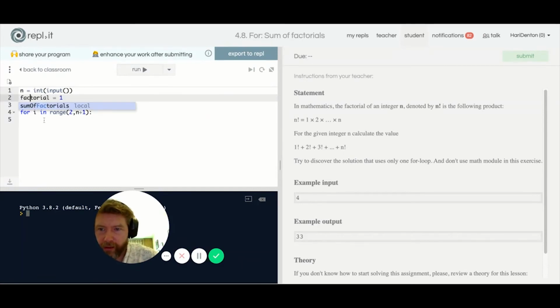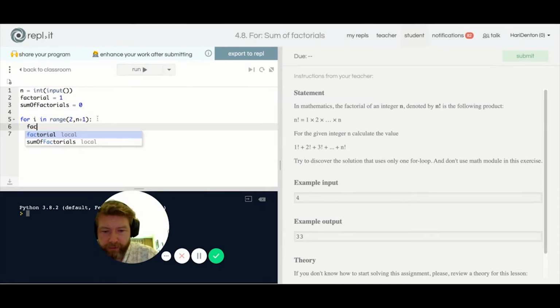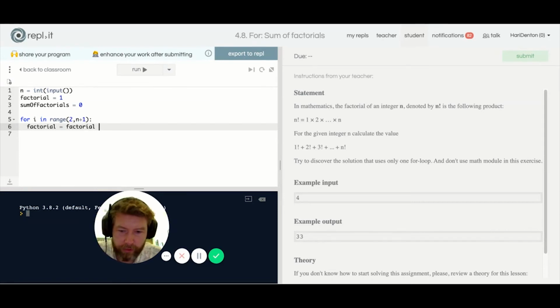I might just set that to 0 and see what I need to do. So factorial is going to equal whatever factorial is times whatever n is, right? And then, not n, I use i in my counter.